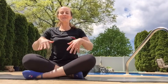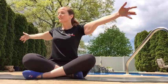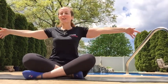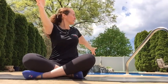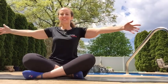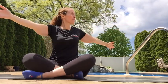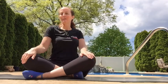Good, and hold, give me a good breath in. Arms are here, release that breath. It's just a twist and center. Good job, give me four more. Four, three, two, last one, and release. Good job. Loosen up those shoulders.